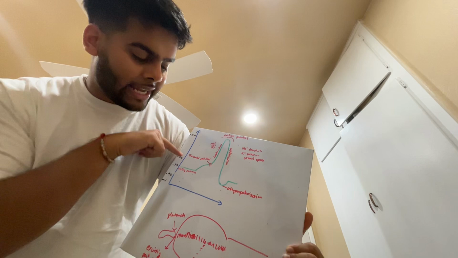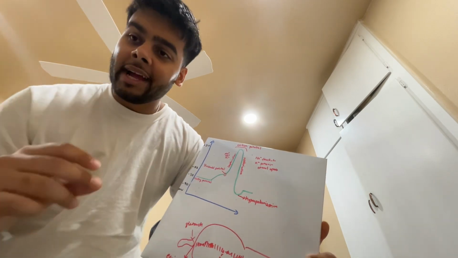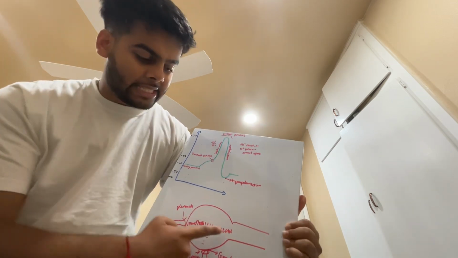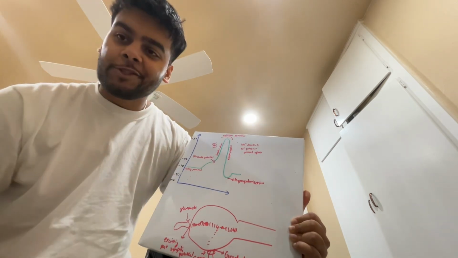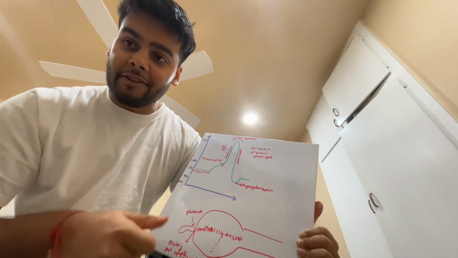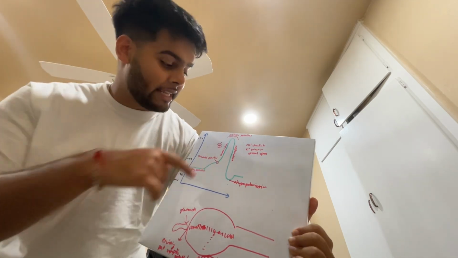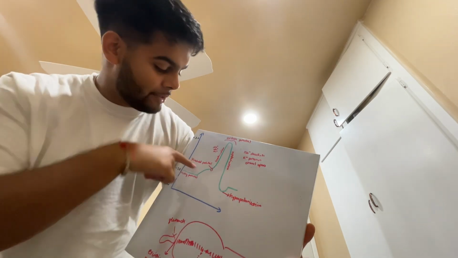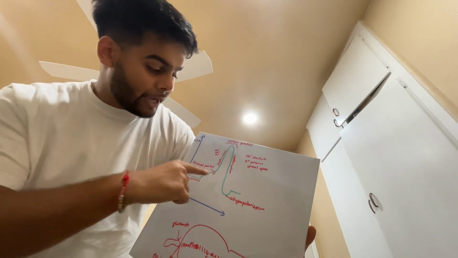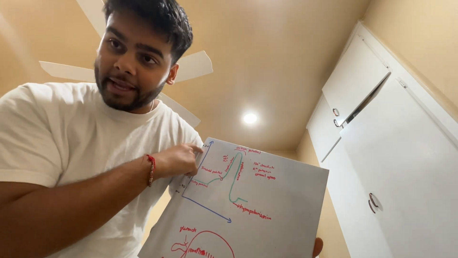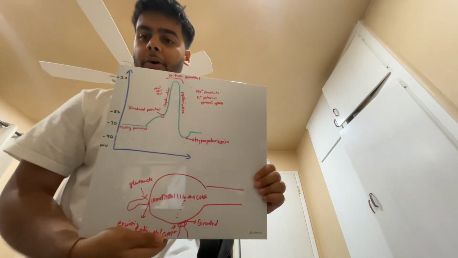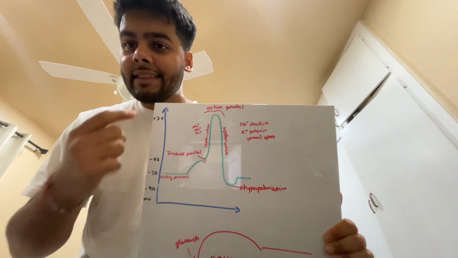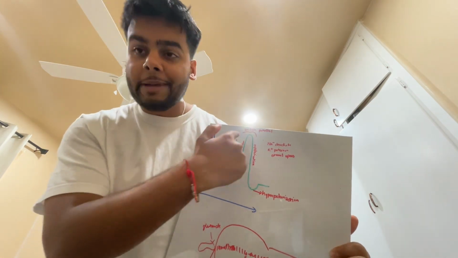Eventually you're getting it to a threshold potential where it hits that -55. Once it gets to this point, it shoots up. That means right when it hits -55, it starts pumping sodiums in. So it goes pump, pump, pump, and it opens so many channels that from -55 it goes all the way up to +30. It has such an effect that it goes from -55 all the way to +30. And this process right here, you call this depolarization.